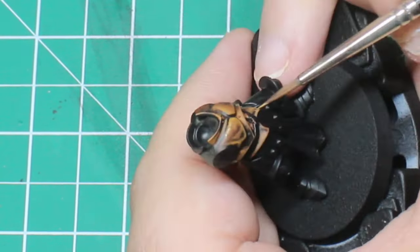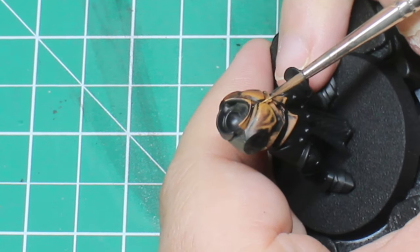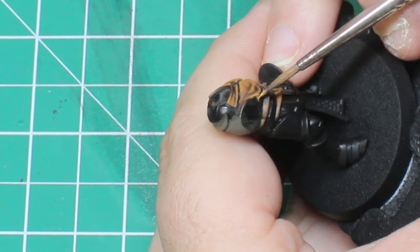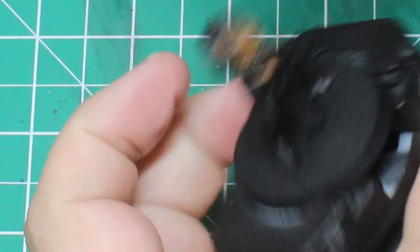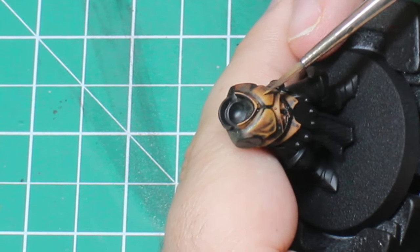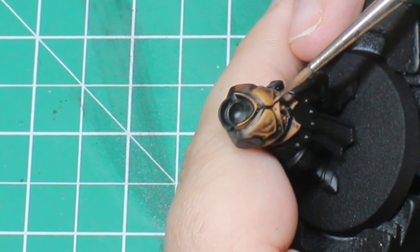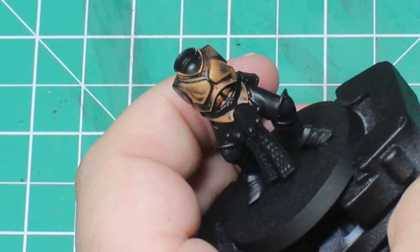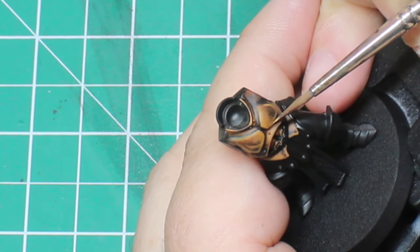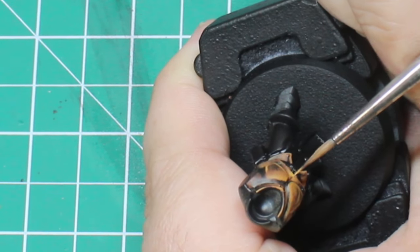Potentially you could add a little bit of verdigris into this as well. I may do a follow-up video, if everyone wants, where I'll do some verdigris on this chest piece, showing how to glaze that in on a non-metallic surface, because that can be a really daunting prospect. You spend so long painting a non-metallic surface like this on a miniature, and then you're like, right, I'm going to do some verdigris, and then you don't want to do it because you're scared in case you mess it up. So I'll do that in a follow-up video to this. That would be kind of cool, I think, because it's a lot of glazing, and then getting thin paint into those recesses.